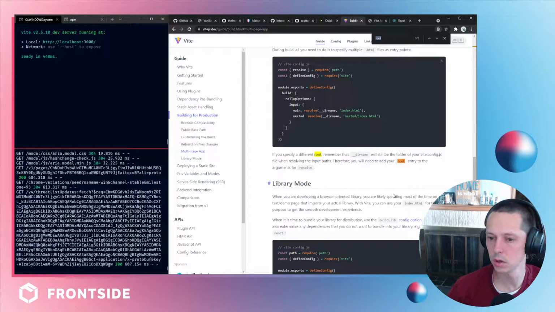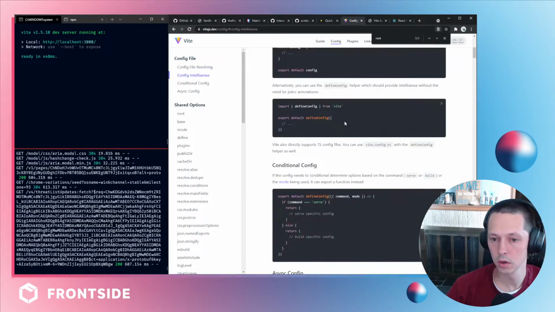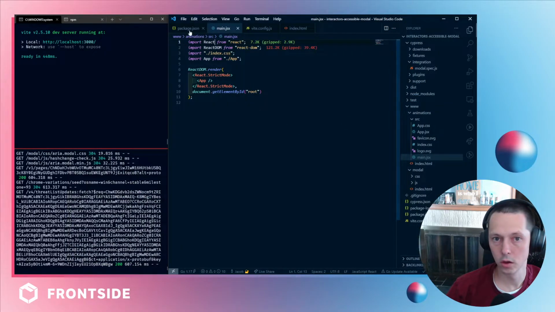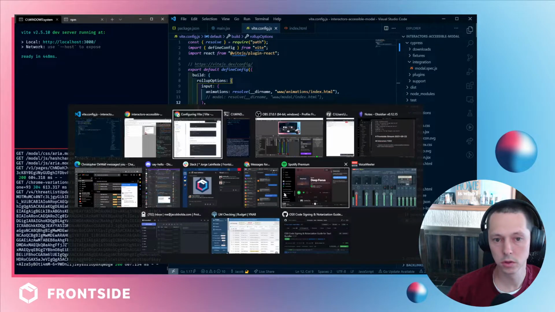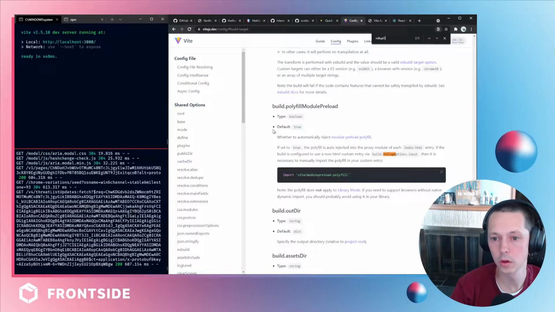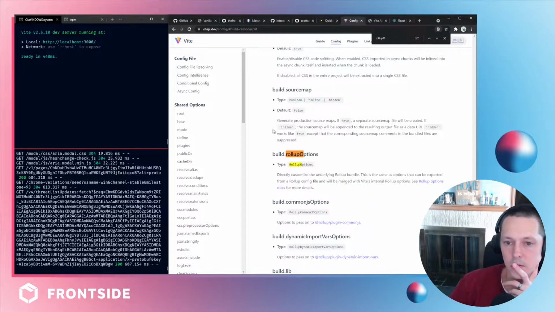So is it? I assume you can change that. Configure reference. So this is in build rollup options. See rollup options.